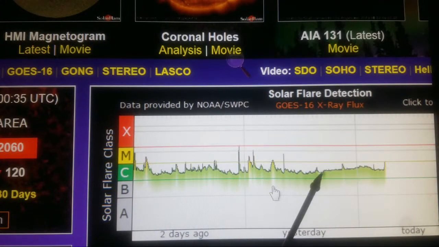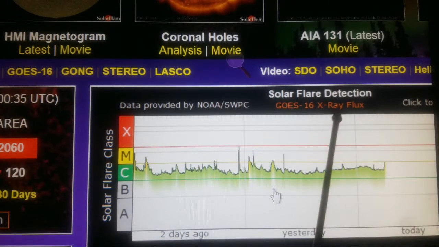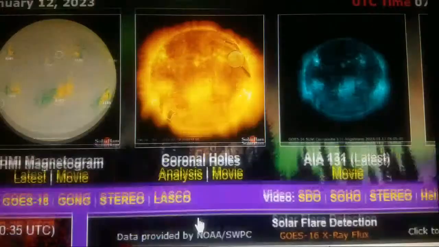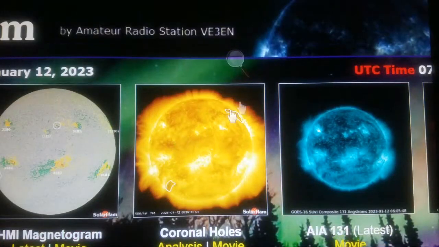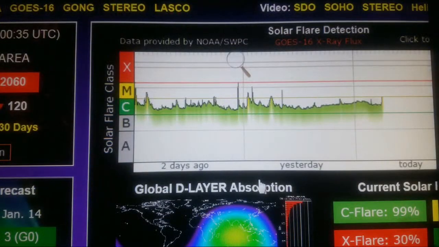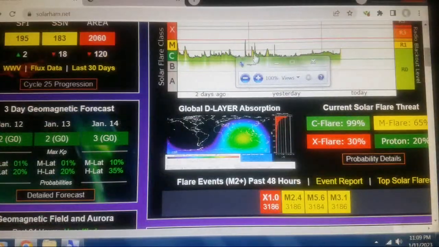Then a little drop in activity, but then the X-ray flux keeps climbing, and it's getting almost up to M class level here. So we have an increase in our X-ray flux, and when you go back to the other image here, the sun, you can see that there were some other spots there that were still brightening up. So let's continue on with this. Back out of that a little bit.